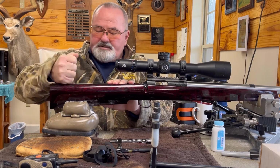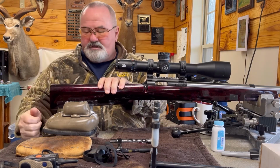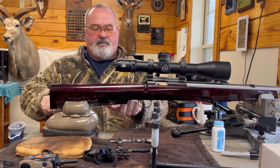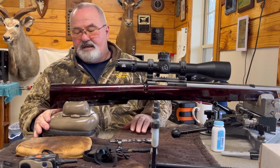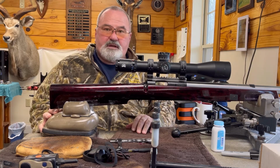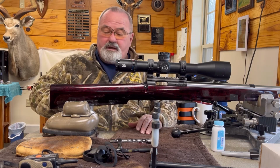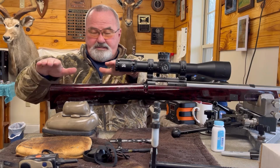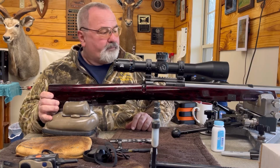In the rear bags, I'll take the rifle and I will beat on the stock to put it down into the ears. And with these stocks that have a rake on them, an angle, I think it's better to use a bag that it does not go all the way to the bottom and right on the stitches. But if you're shooting a long range stock, such as some of them I have, that are level, it's better for those, in my opinion, to be on a bag that is flat and down in the stitches. And I think that'll work a lot better for you. But there's always a lot of debate.